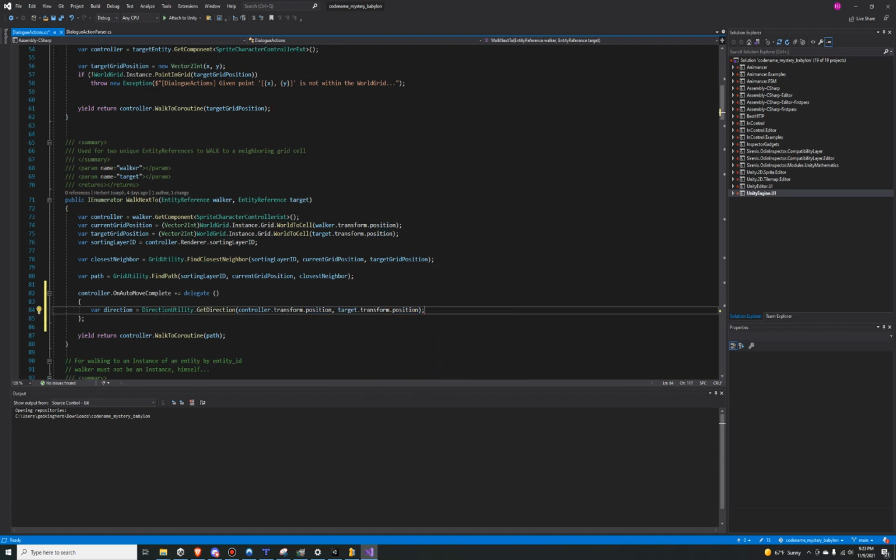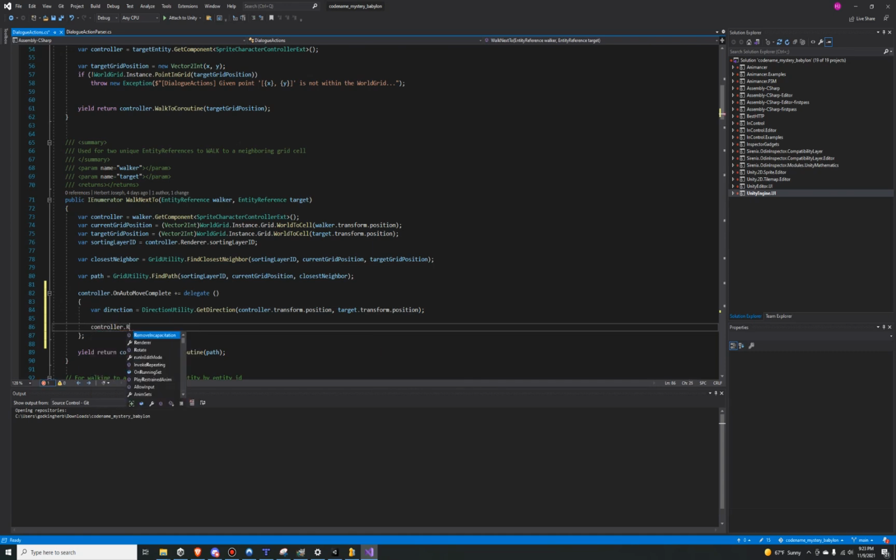That'll tell us which direction to look at. I think that should be how it works. And then we basically have to do controller dot rotate this direction, and then controller dot set idle to actually make them rotate.